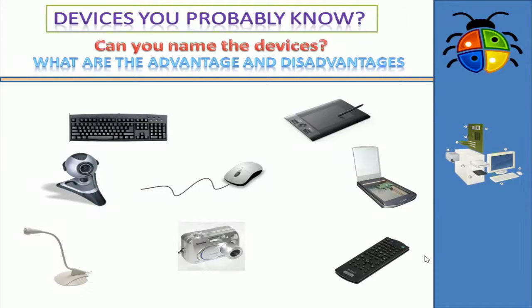So today we're going to look at the devices that are maybe a bit more uncommon. So the uncommon input devices. But before we get started, maybe if you're not too sure about these, can you name all these devices? And can you give me an advantage and disadvantage of each one? So maybe scroll those down, write those down, and make sure. If not, you can Google the answers.